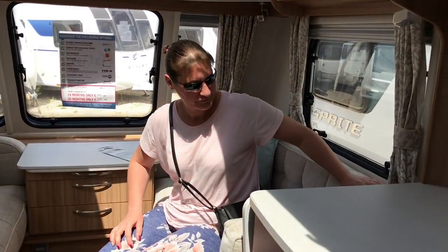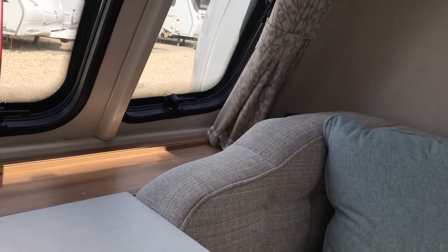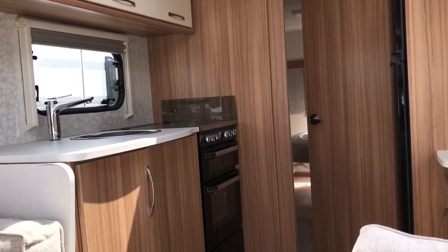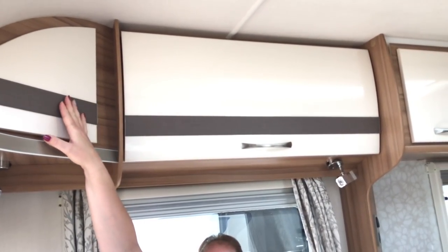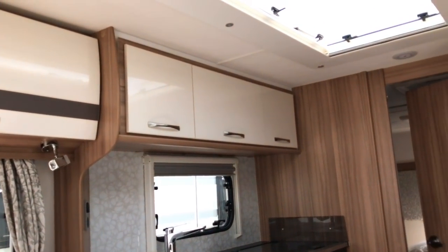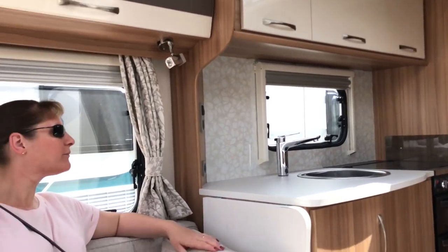There are lots of cupboards there. Small seating area at the front again. I just had a moment in the rear of this caravan. I do like this — this layout does it for me, it really does. Plenty of light. Can I be honest with you? I'm not loving this colour — I think it might be the cupboards and the curtains. The curtains are a bit boring. But it's a lot brighter than a lot of the vans we've already looked in. The wood is the same colour as what we've got in ours — it's exactly the same.